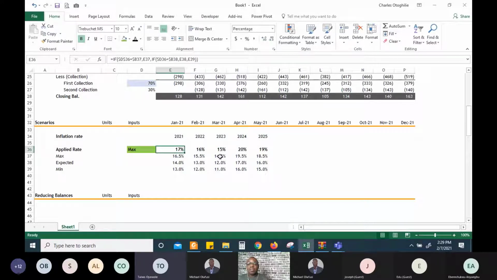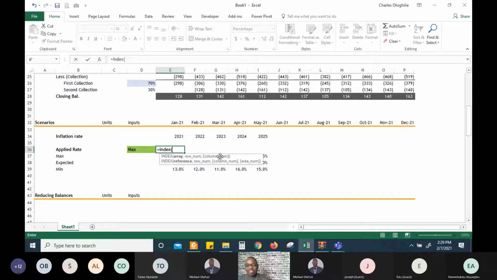Now, like I was saying, some persons may feel that, well, this is something they cannot use. Actually, you could use your INDEX. You could use your INDEX and MATCH function. You could even use your VLOOKUP to work with this. So INDEX, the array of the INDEX is going to be the values that you want to bring in. So I want to bring in these values, and again, I don't need to lock it, because when I copy it through, I want it to be looking through each and every one of them.